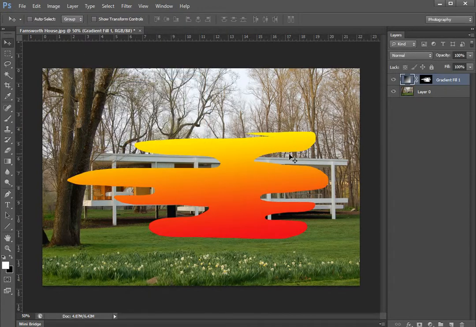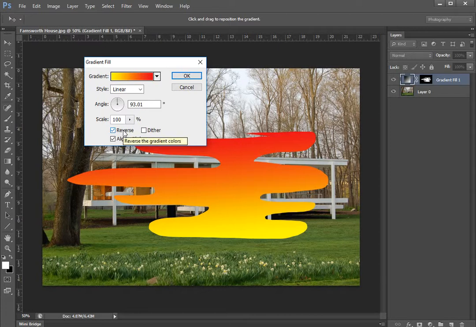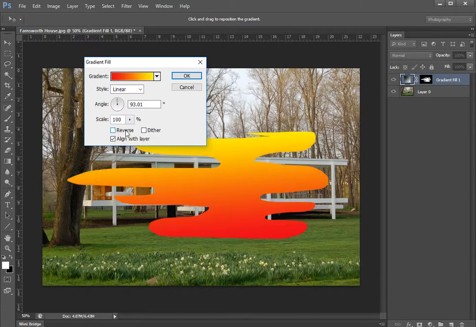So if our gradient is moving from the bottom of the screen towards the top, it's going to detect what is the upper limit of our mask and the lower limit of our mask, and fit the gradient to that. Again, as with the color fills, if I double click the thumbnail of the gradient, it'll allow me to edit it. I also neglected to mention that if you check the reverse option here, it will flip the direction of the gradient. So I'm going to say, okay, I'm satisfied with this for now.